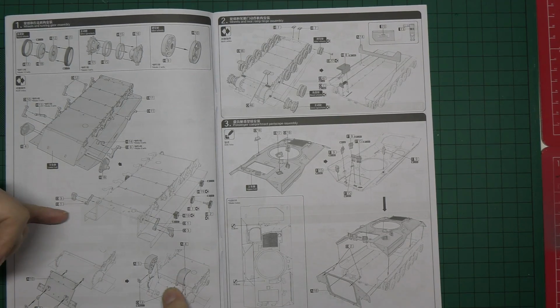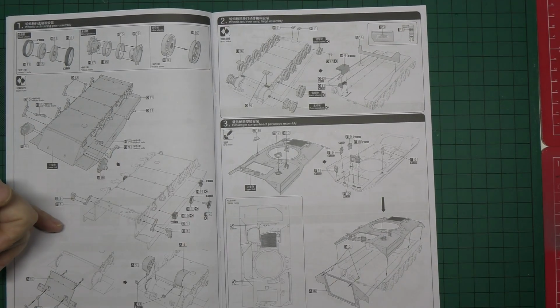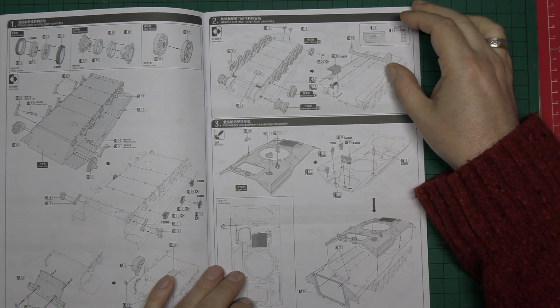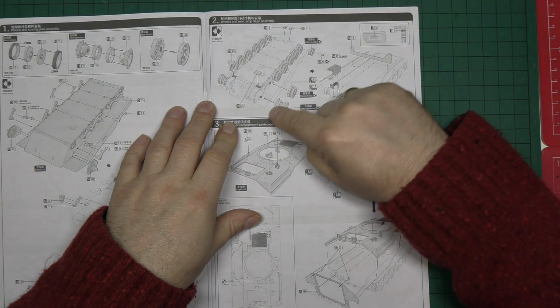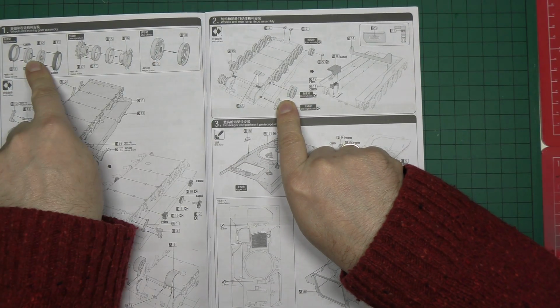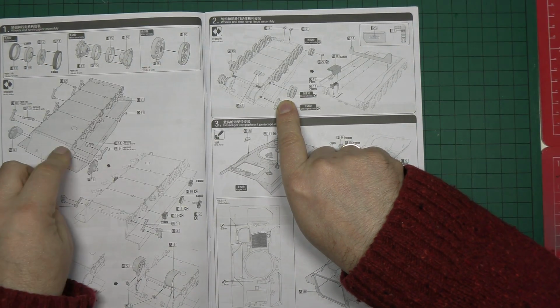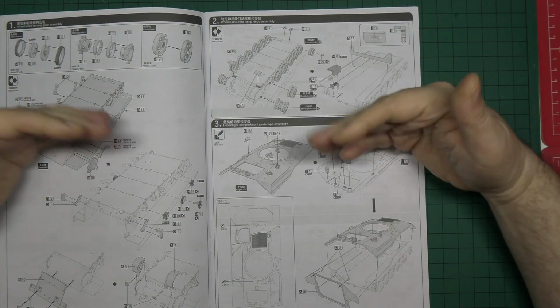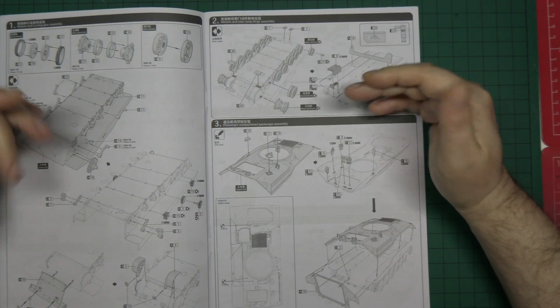Looks like they've done that throughout because we've got little bits that we're adding on. Seems to be a lot of fastener detail, which is great, and separate tow hooks and what have you, D-rings and things. Then we're installing the wheels. So in step 2, you're doing this. So you don't need to do that until after this. So again, already I'm seeing sequences within the build that I think are sort of out of line.